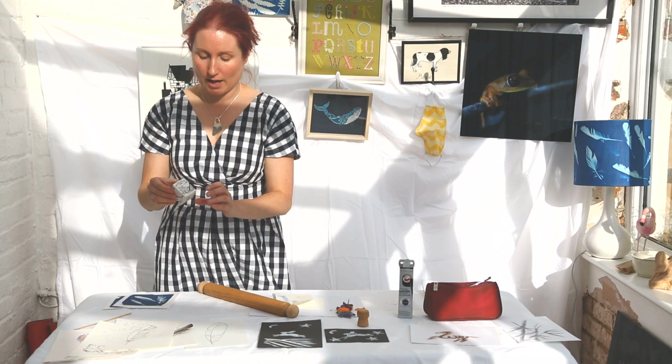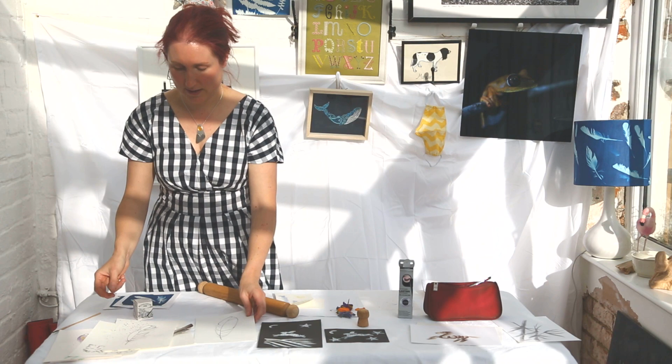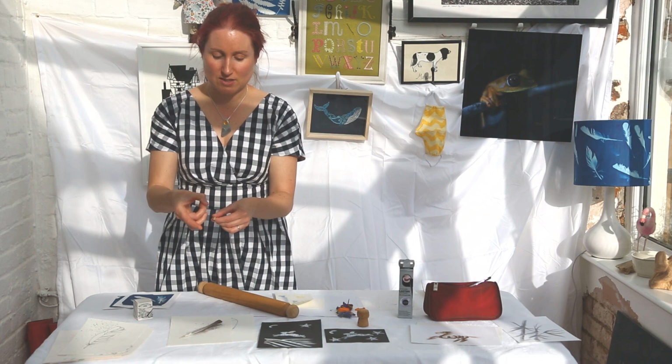But if you have ink, it's just a sharpened stick that you dab in and you make your mark. So you don't even need a quill or anything. You can just make a stick painting out of that. And then another technique that you can use is to have the ink on the end of the stick and then just to flick it, and it makes all kinds of lovely little droplets.